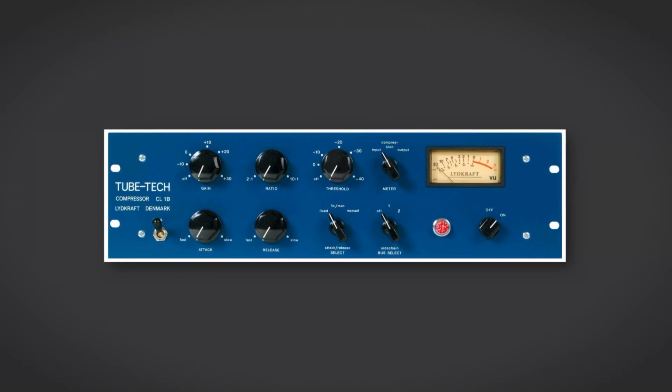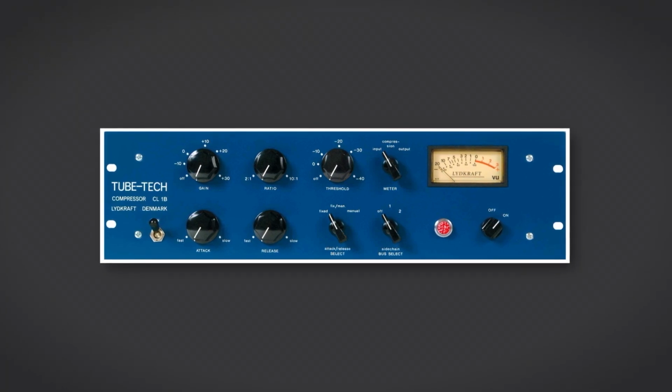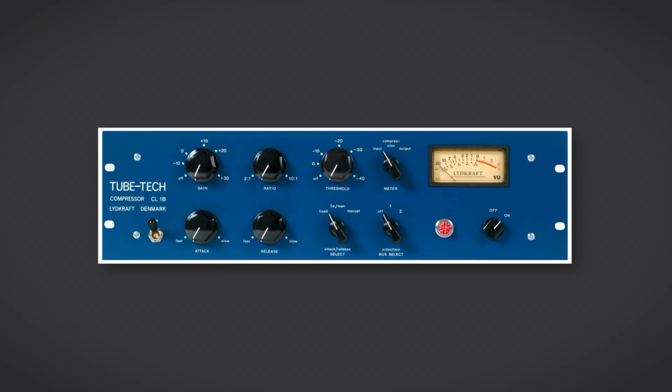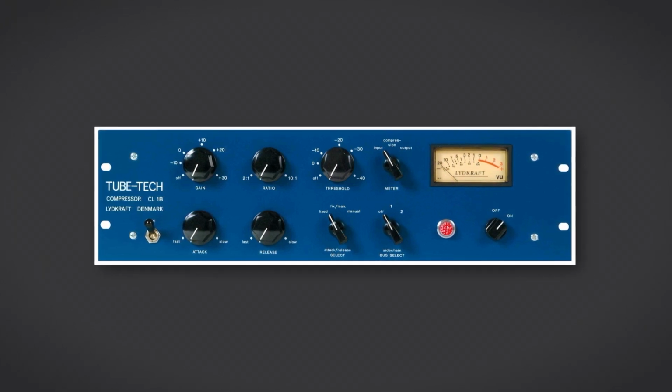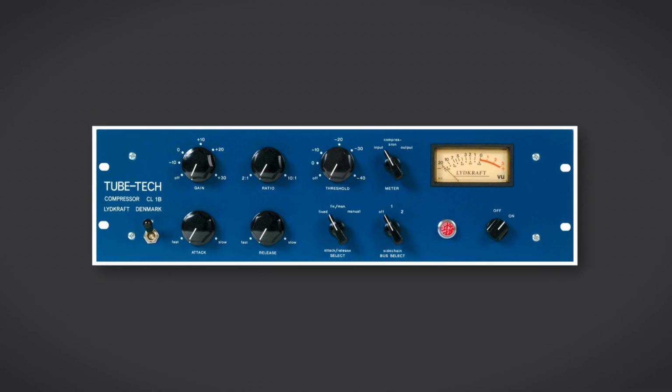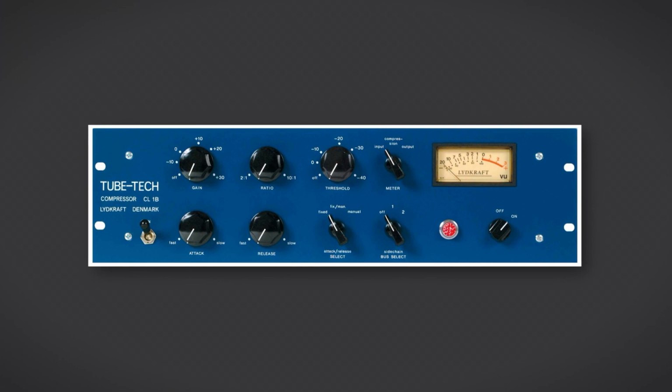And on the subject of warm, open, less aggressive sounding compressors, opto designs like TubeTech's CL1B can be a slower responding and yet musical and transparent choice. Opto designs feature a dynamics range reduction circuit which relies on a light and a light detector, where the detector works harder, and thereby varies the amount of gain, as the light grows brighter or dimmer. In other words, the brighter the light glows, the more the compressor attenuates the level to compress it.